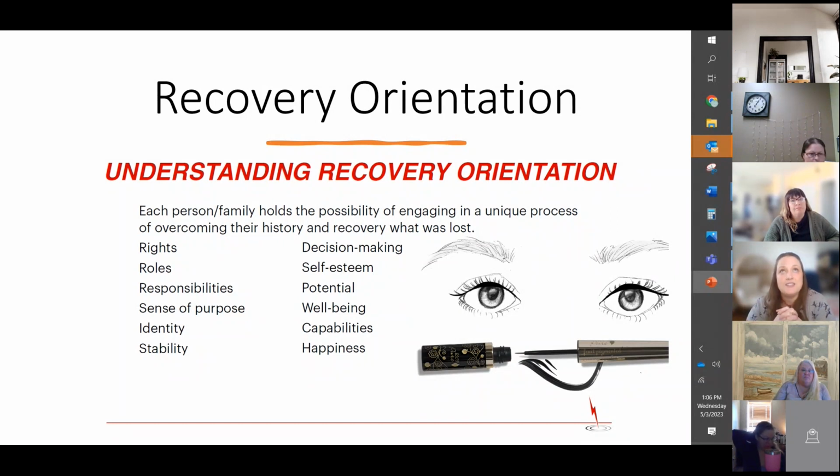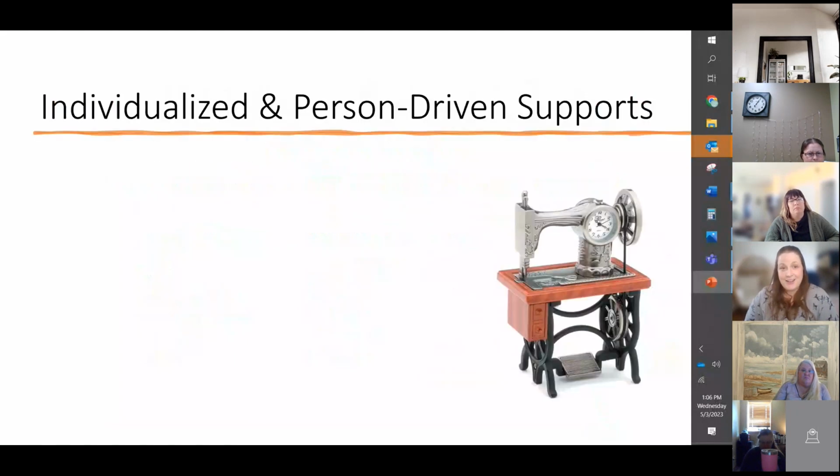So in that humanizing moment, we made a whole case plan out of that, right? Around that eyeliner. And it wasn't about keeping our symptoms in check from your substance use disorder and all of that. It was like, what matters to you? And how can we integrate that and show you that housing is where you can make those things happen? And that leads pretty similarly, in a hand-holding way, into our individualized and person-driven supports, our fourth principle of Housing First.